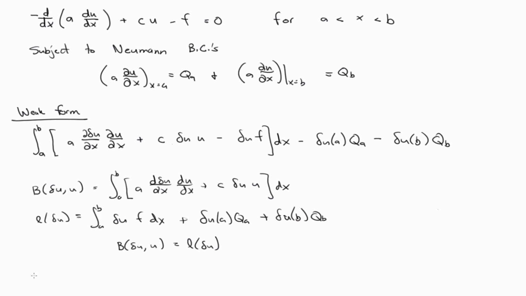Okay, so U is going to be approximately equal to UH, which is equal to the sum of uj times phi j. The phi j are approximating functions of degree n minus 1, because you have a constant term, right? And the uj are unknowns. They're what we're going to solve for.